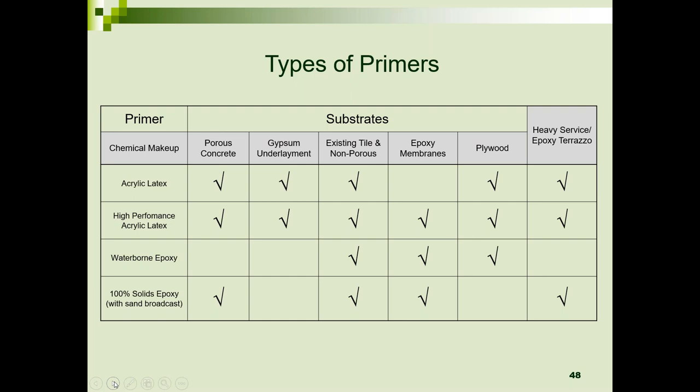All right. As far as primers available, there's different chemical formulations: acrylics, epoxies, waterborne epoxies, and you'll see high performance acrylic latex. That product covers or handles most of the substrate conditions that exist. So the high performance acrylics are very useful materials. On occasion, when you have certain surfaces such as a metallic or metal surface, epoxy might be warranted. But the high performance acrylics handle a variety of substrate conditions. So again, check with your manufacturer what they recommend for the substrate as well as for their underlayment product.